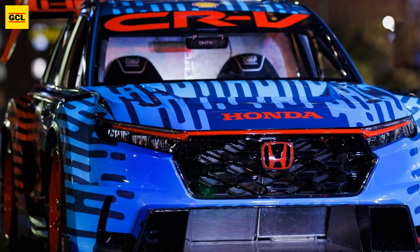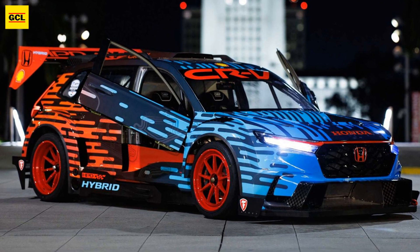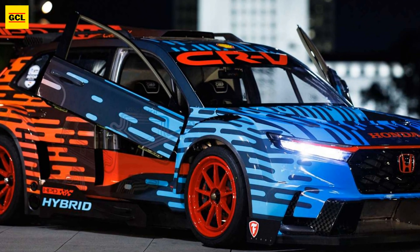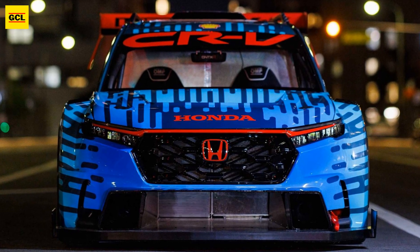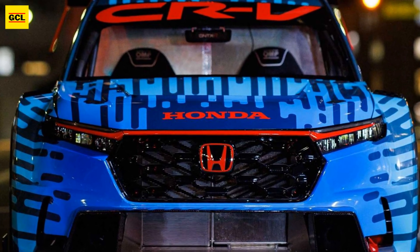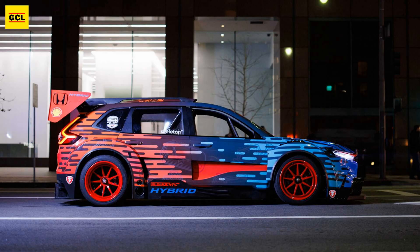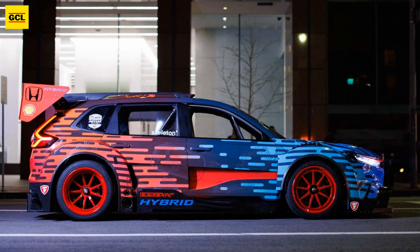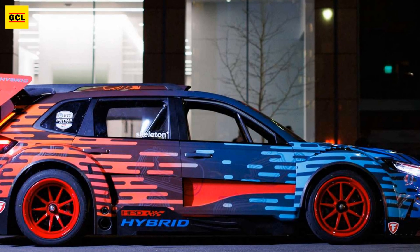Its objective is to research electrification, energy management, and all of these things with a view to racing, as well as potential road car use. 'We'll try and use it as a lab for the time being,' Salters explained. And there is no doubt that people will get a chance to see it — starting on March 3rd at the season-opening Firestone Grand Prix of St. Petersburg, Florida, Honda will bring the Pilot Hybrid Racer to several 2023 IndyCar events for display and demonstration purposes.